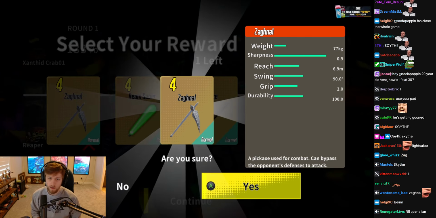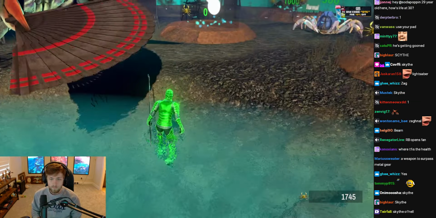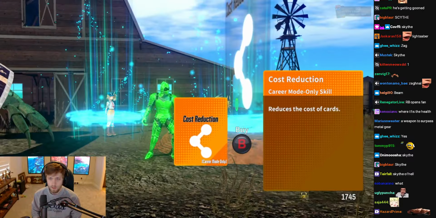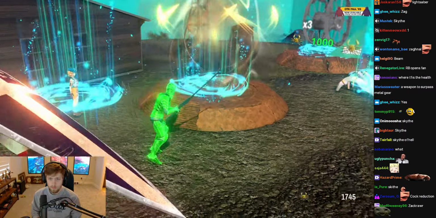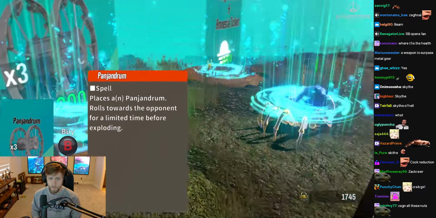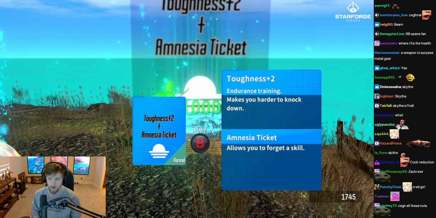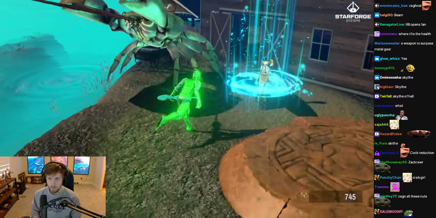Let's get the Zagnol. But what am I doing? I have 1700 points. I'm not sure what I'm buying here. Amnesia ticket makes you harder to knock down. Okay.